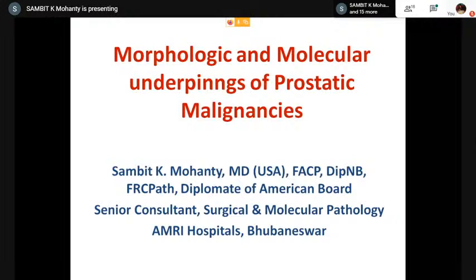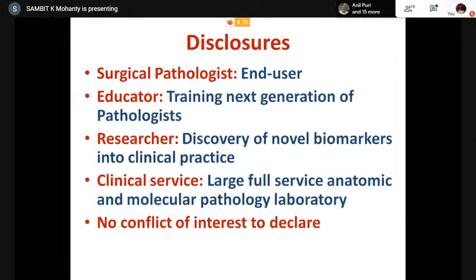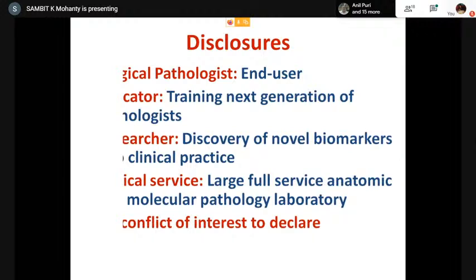Thank you, Dr. Nadeem, and good evening, everyone. So I thought I will touch upon the various morphologic features and where we are in prostate cancer, and the mimics or the imitates which resemble the benign things but resemble prostate cancer, and some other issues. I'll try to finish up everything today. If not, we'll have another class. So these are some disclosures I use for all my talks.